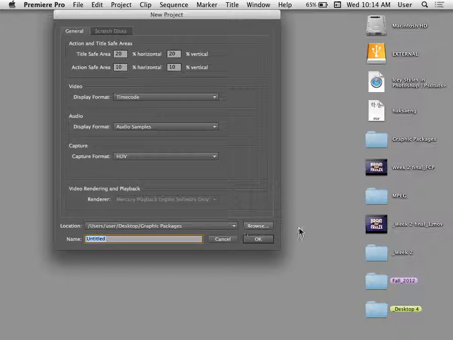What I want you guys to do is navigate to your thought space and create a folder inside of your folder called Graphic Packages. You can see I've created a folder on my desktop called Graphic Packages. But you guys navigate to your T drive, your folder, create a new folder called Graphic Packages. And all you have to do is use this same file and create new sequences for each graphic. So that will streamline your workflow.